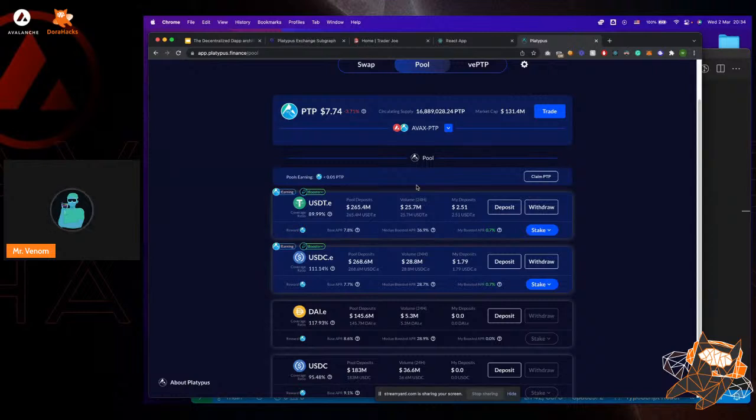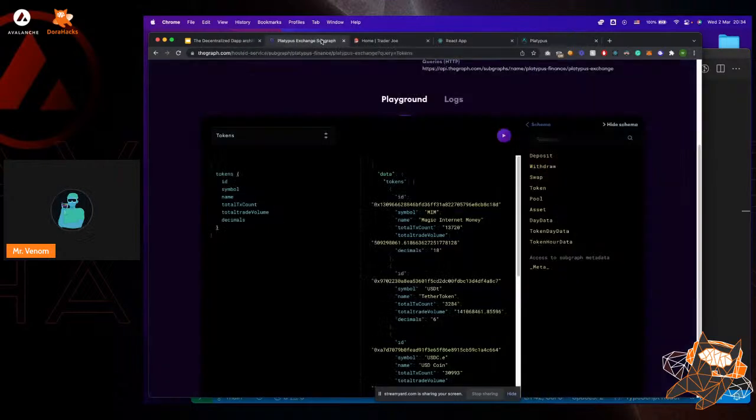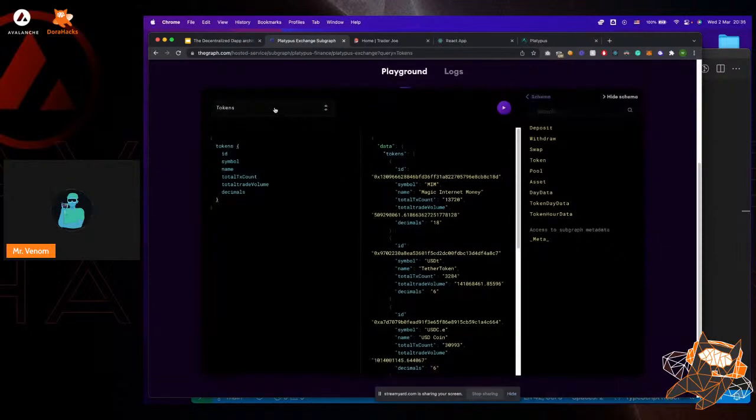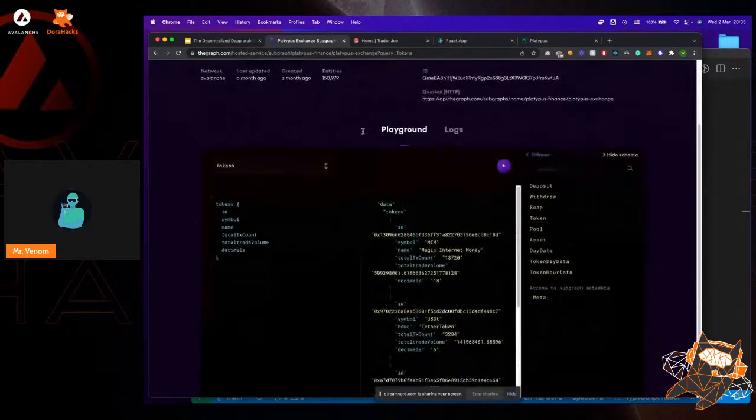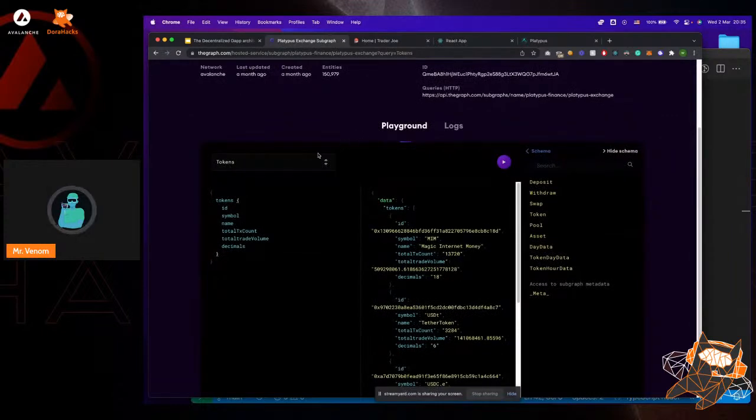So we require something called a subgraph. As I mentioned earlier, it is able to process all of the transactions and transform the data into something that we need. So for example, if I'm using the Platypus exchange subgraph, I can play around with it.